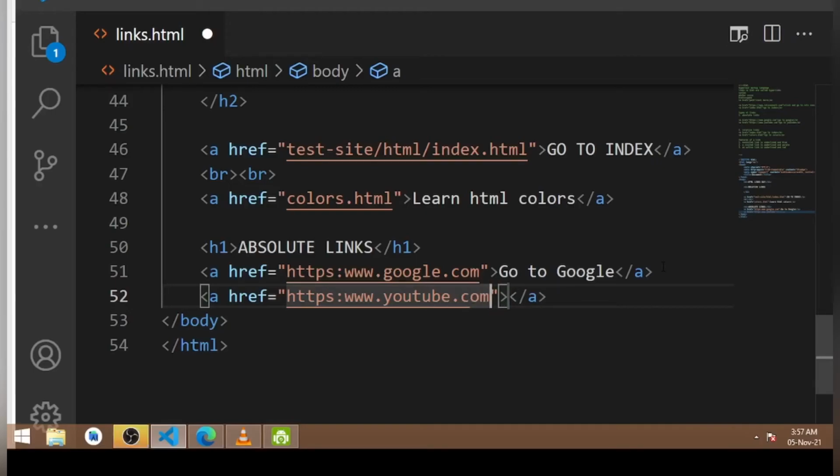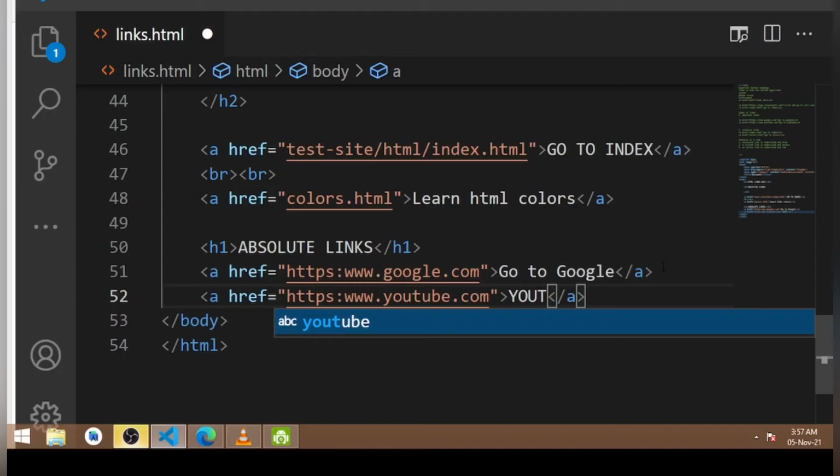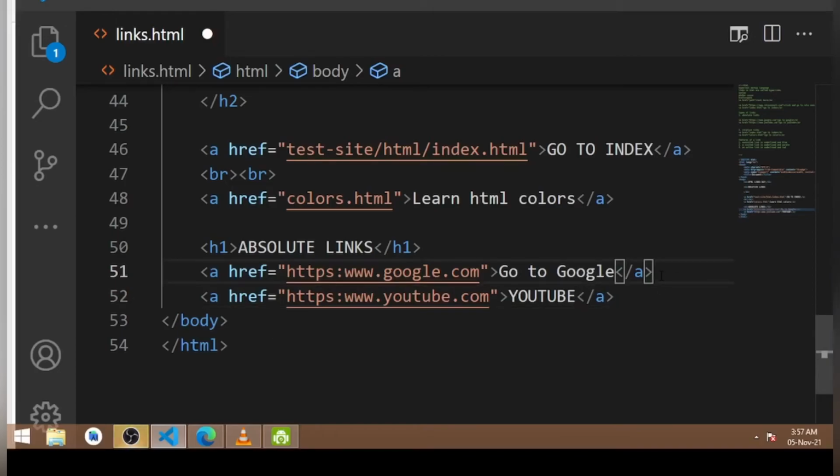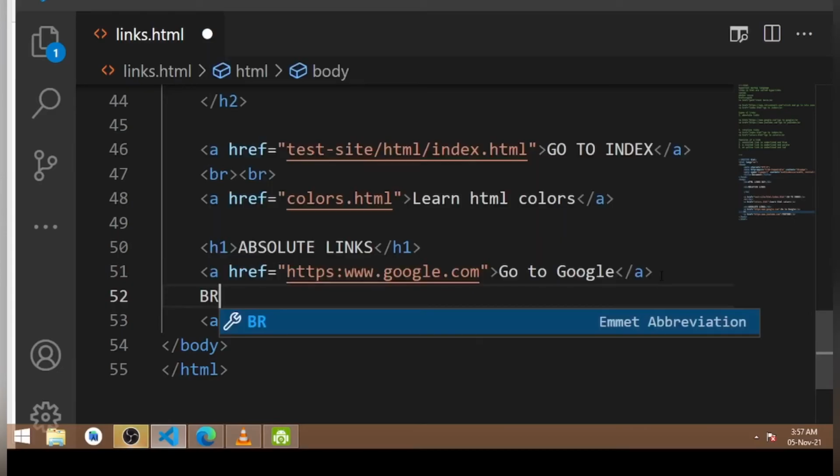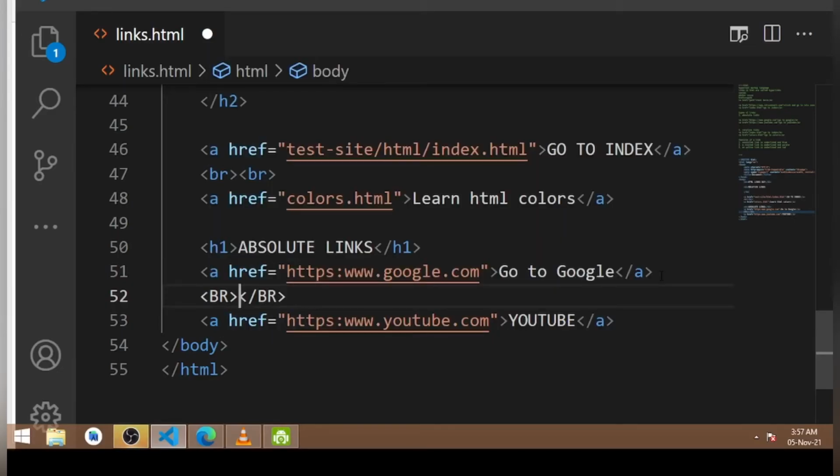So I'll just write YouTube here. That's all that I'll be writing. And as I said earlier on, this was an inline element, so it always needs a break in to make it happen.